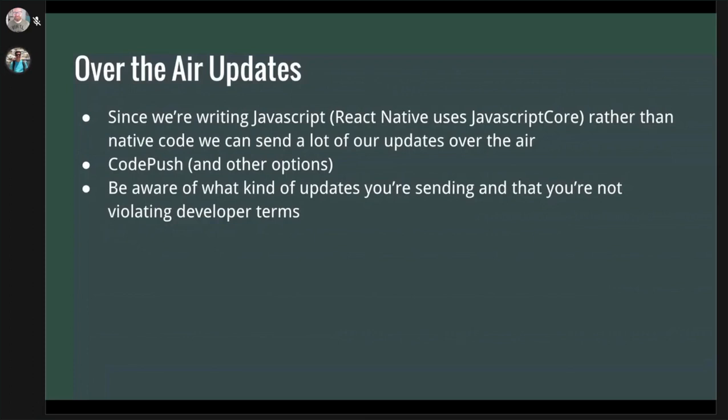For a change of function in the app, or if you're creating a new feature, I typically suggest going through the App Store, going through that normal, sometimes painful review process, just to make sure you're covering your bases there. But if you've got a bug fix or something, it's completely okay to send those kinds of things over the air. And using React Native and Code Push, it just makes it really, really easy to do that.